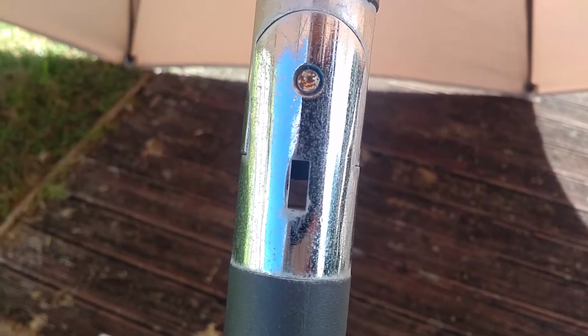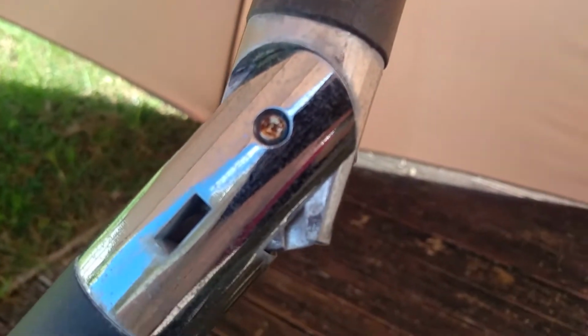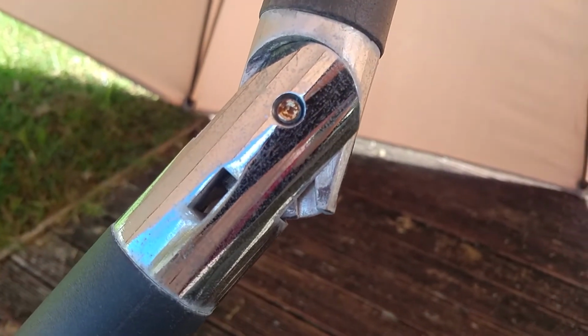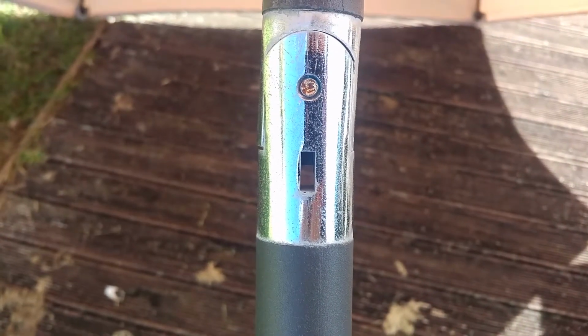Okay, so just trying to show how this works. There's the slot there that little peg thing goes through, and on the other side is the part where you push it in. If I just turn this here, you can see that slot there on the side. That's for one of the tilt positions. Obviously it's the opposite of what it would be set to at the moment, but if you move it across, there's another one on the other side. And of course there's one in the center for when you want to lock it in the upright position and not have it tilted at all.